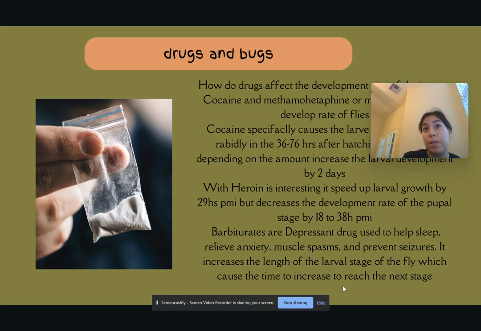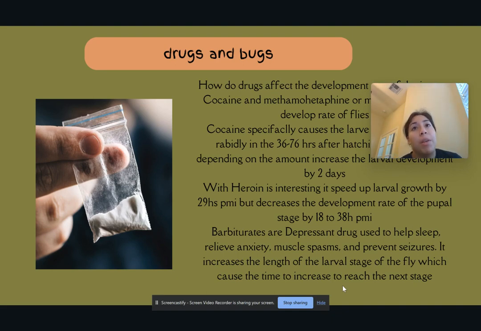Insects can be used to determine the type of drugs found in the victim's body, but they do not help determine the PMI because the drug's effects on the development rate of insects depend on the drug. Having an inaccurate PMI estimation can throw off a whole case. Insects are one of the most relevant methods of forensics to determine PMI. How do drugs affect the development rate of insects?